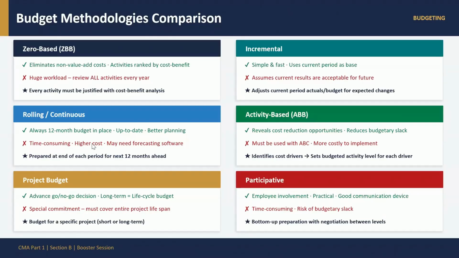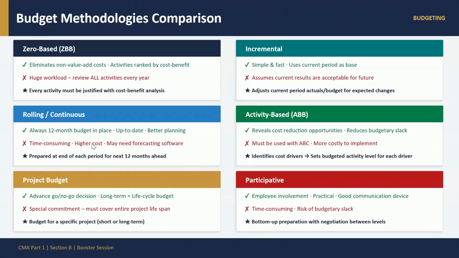So next up we have rolling budgets or continuous budgets. Suppose in your business, you want your budgets to be ready for the next 1 year. Any given month, you want it to be ready for next 1 year. At that point of time, you can choose rolling budgets. Okay, so what is rolling budget?